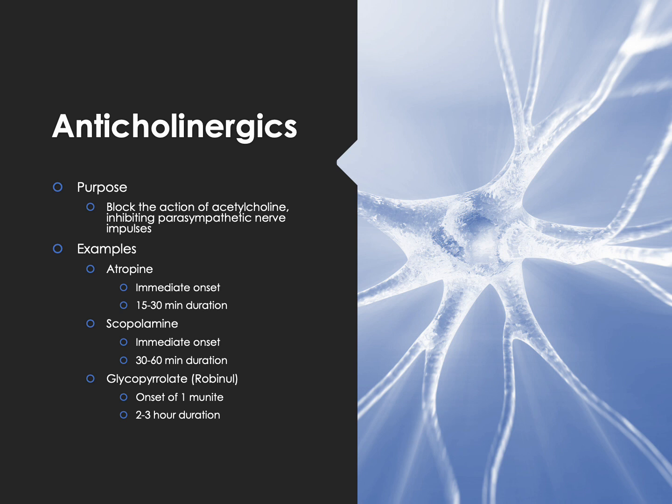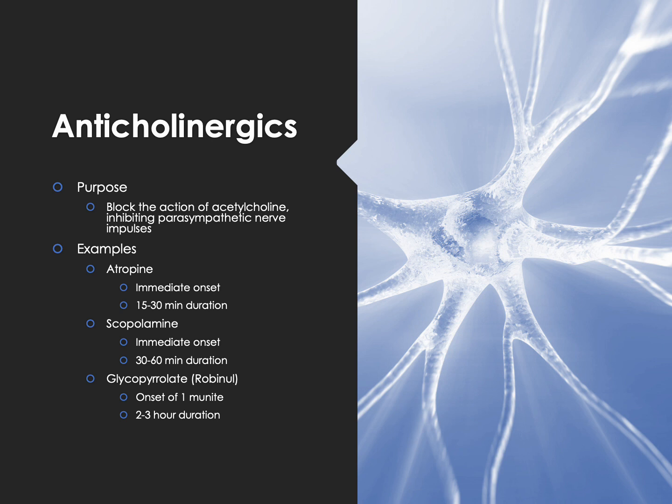So let's shift gears here and talk about anticholinergics. Anticholinergics are not routinely used preoperatively, but they might be indicated in specific instances to reduce mucus secretions of the respiratory and digestive tracts. As I mentioned previously, anticholinergics block vagus nerve receptors, which is called vagolysis, and they do this by blocking the action of a neurotransmitter called acetylcholine.